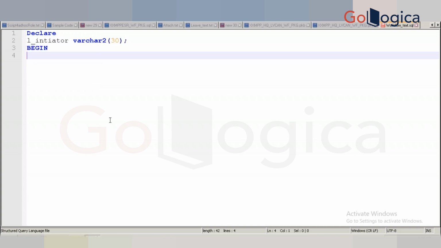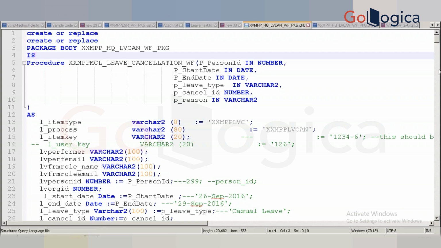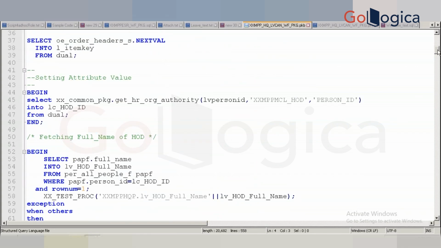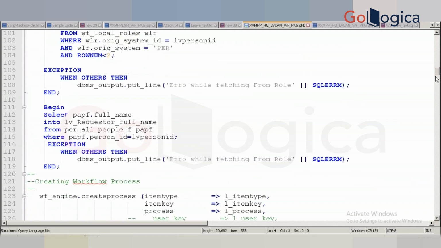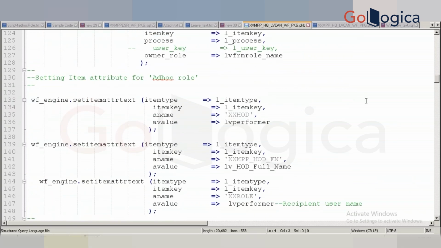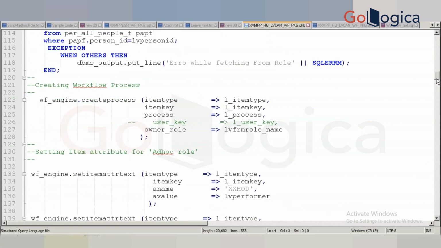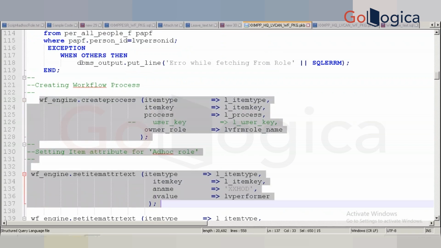So for launching any workflow, we need two things. One, we need WF engine dot create process and start process. Okay. I'll have the API which we need to use for creating the process. WF engine dot create process.